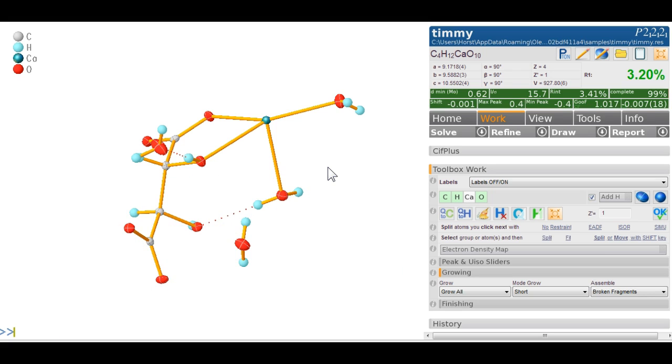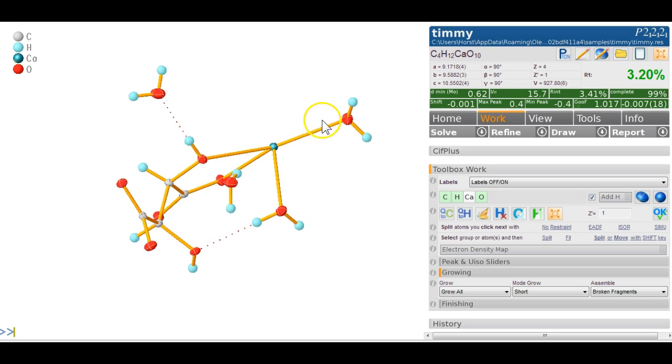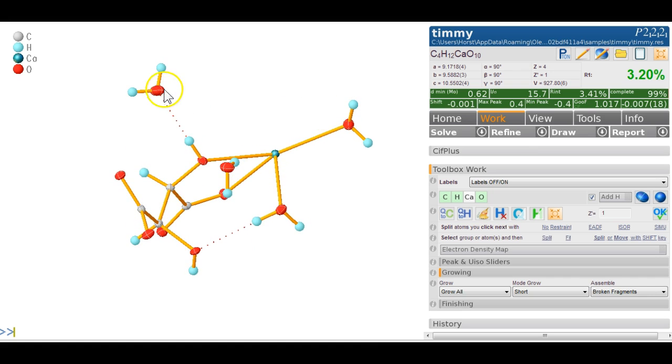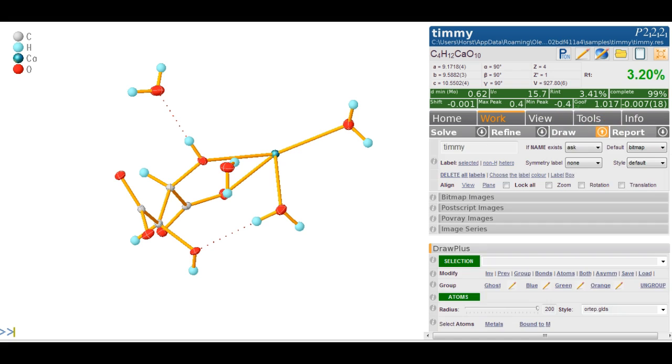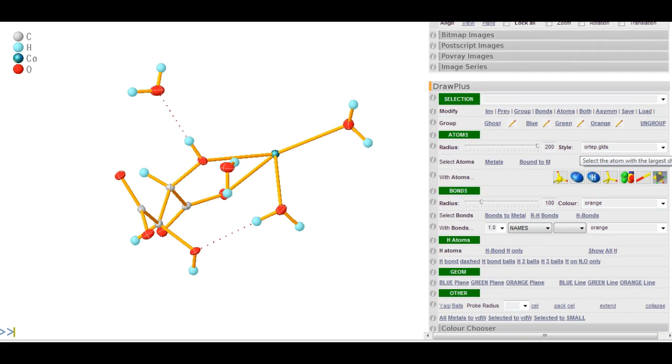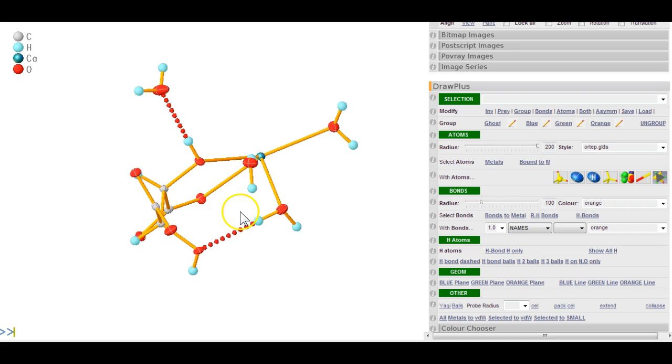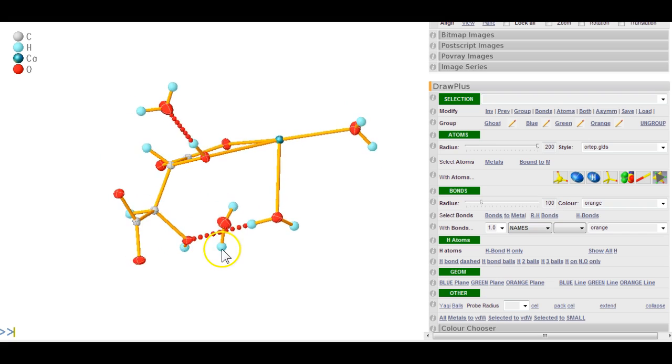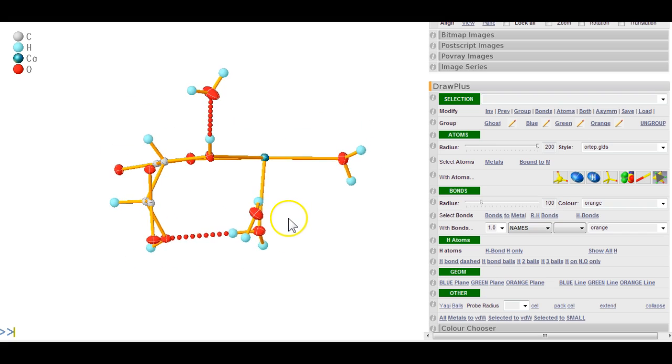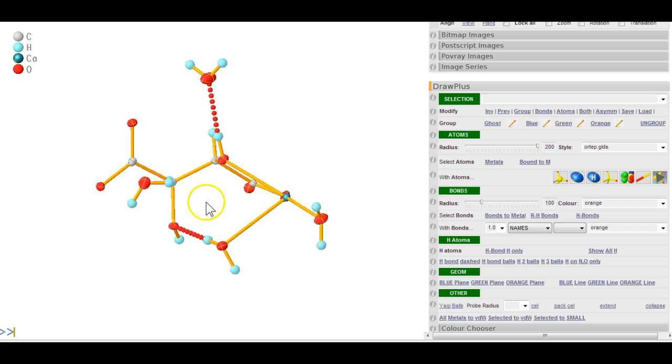To get a clear screen again, the second thing you notice is the hydrogen bonds here, they're not very visible. Let's head over to the drawing module. I've installed the extension module draw plus, where we have an easy way to change hydrogen bonds display so we can clearly see where they are.